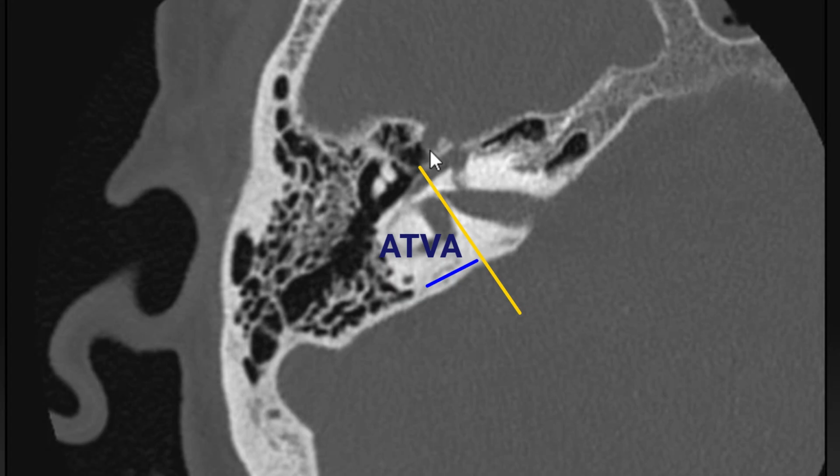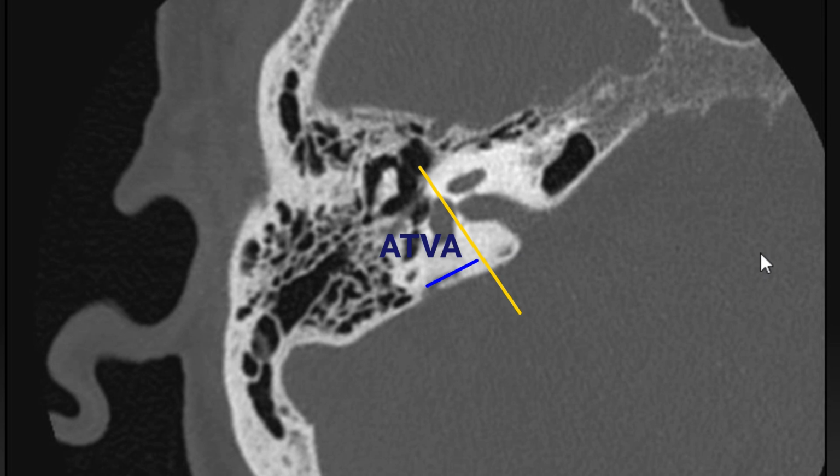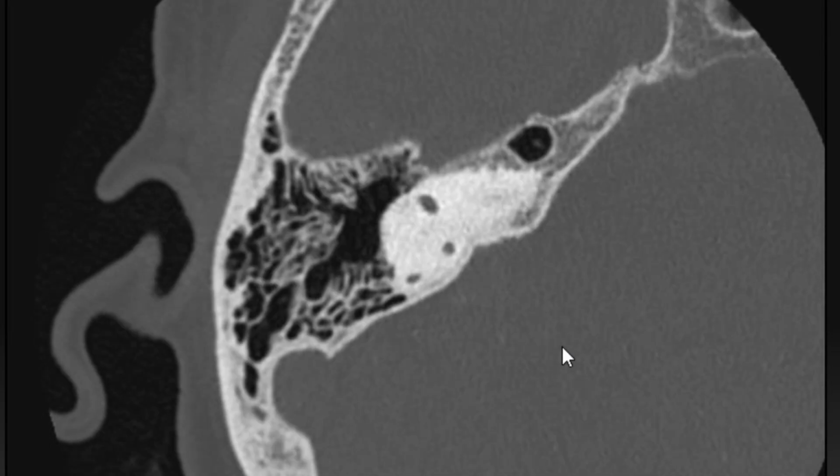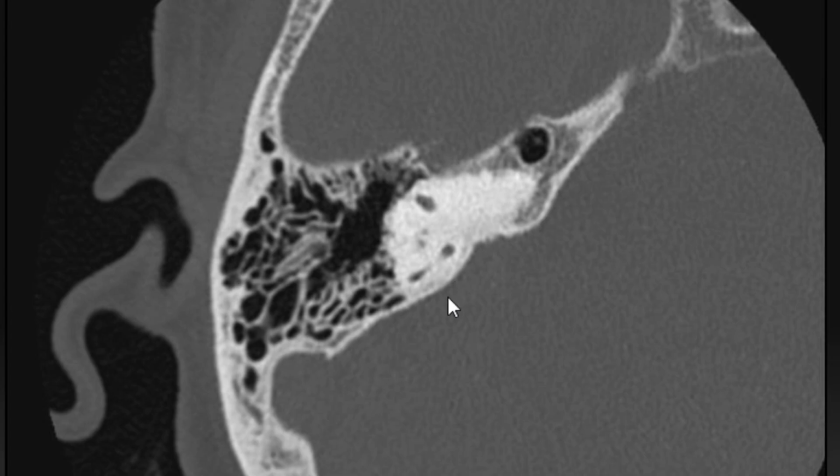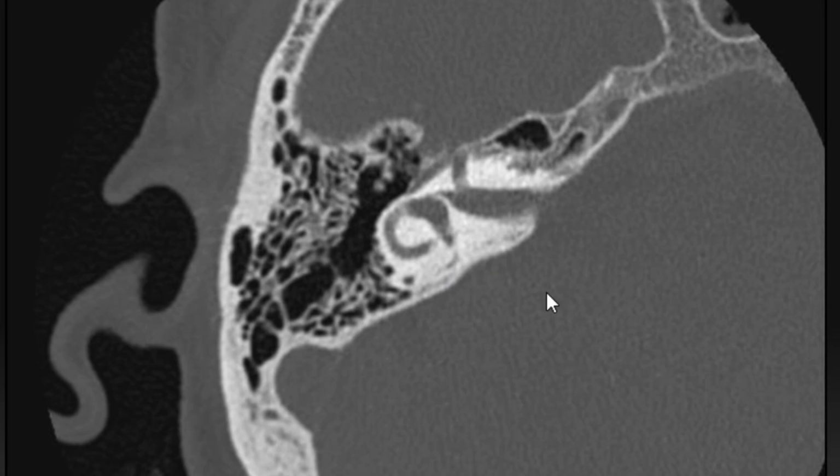So that's how we measure ATVA. We make a few lines. The first one parallel to the back of the vestibule. Second one, we just know it's 14 degrees counterclockwise from that. And on the right ear, right? This is the right ear. So we swing in medially. So counterclockwise for the right ear and clockwise for the left ear, yeah. And then we take that and we look for the angle between that line and the vestibular aqueduct. So that brings us to the point where it's really cumbersome and it's really hard to do. Another paper we've published is we have a surrogate for that, which is it turns out that the retrolabyrinthine bone tends to be very, very thin when the vestibular aqueduct has a fetal orientation.